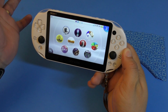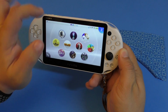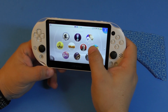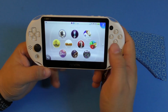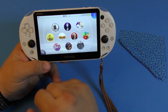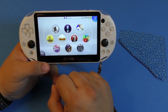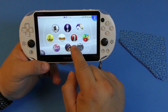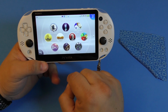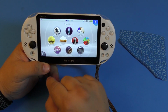Here I got a folder with great indie games. So I got Spider: Rite of the Shrouded Moon, really good game. Severed, really awesome game. Boy and His Blob, really awesome platforming game. Sky Force Anniversary, really nice. On the Vita, this game is really awesome. You got Oceanhorn, which is awesome as well. Hitman Go, Super Magical, really awesome, beautiful game as well. Shu, which is another platforming game, which is really nice.